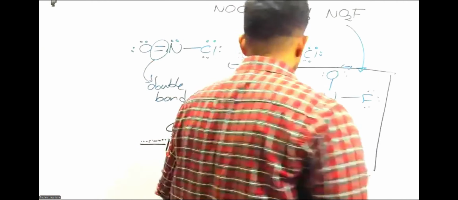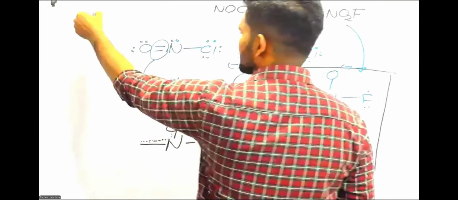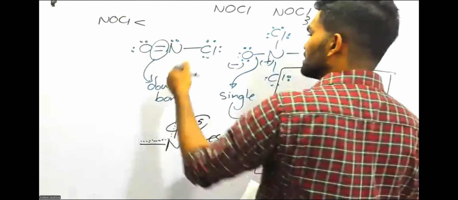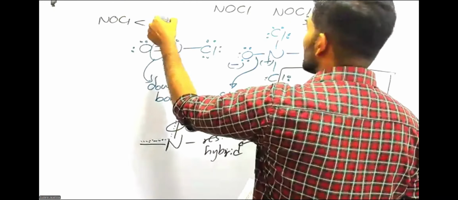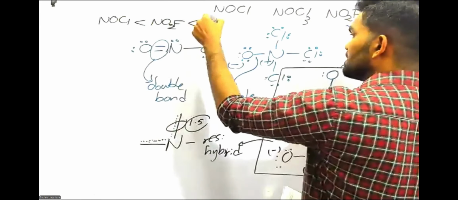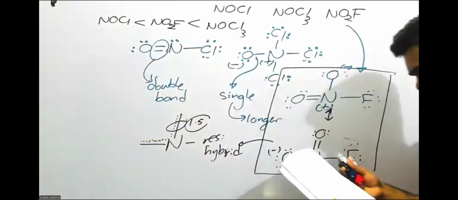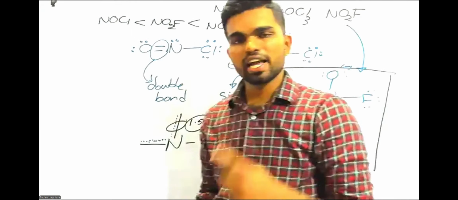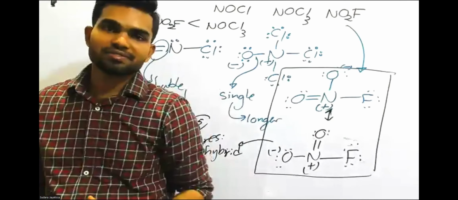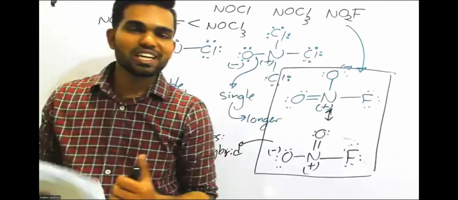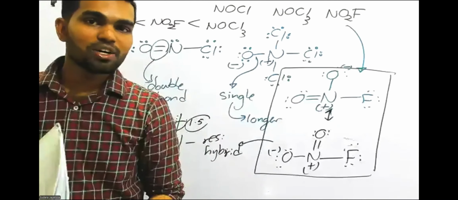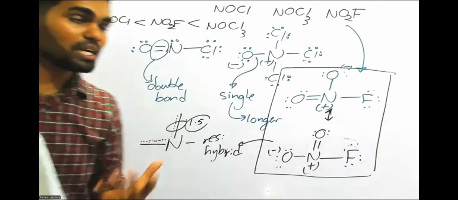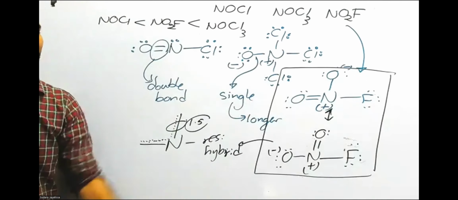Okay, so when they ask for the ascending order, you have to write the double bond first. That means NOCl. Then you have this partial pi bond, in-between single and double, NO2F. Finally, you have the single bond, NOCl. This is the bond distance ascending order. It's a good thing that we discussed bond angle and bond length as a separate day. They haven't asked us to teach bond angle and bond length separately, but by doing that discussion, I know you got better practice. I know most of you can do these things now.